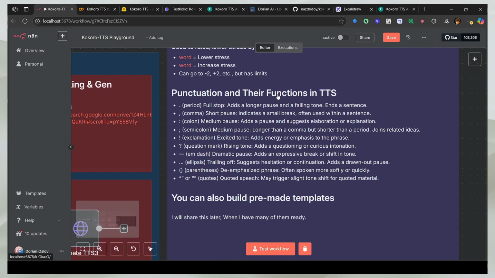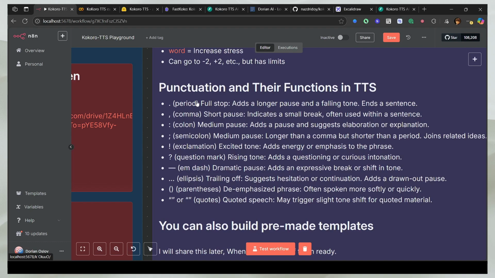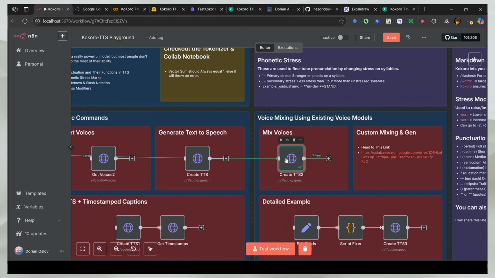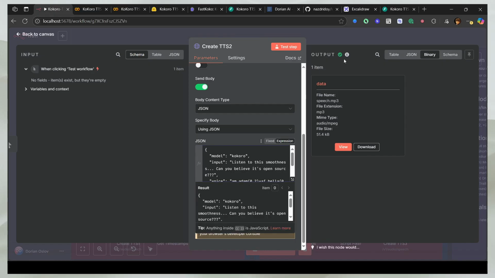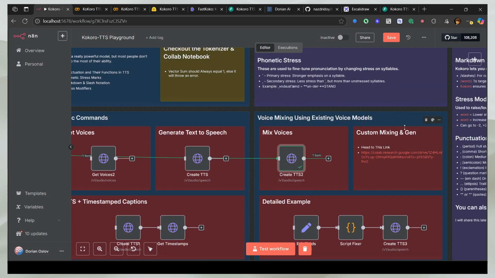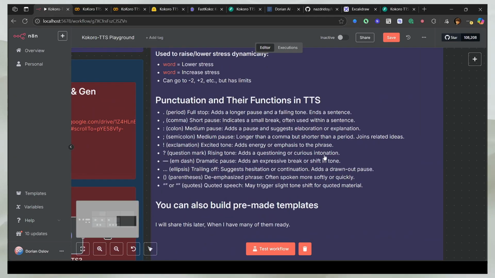And here are all the rules that you need: if you add a period, it's going to give a longer pause, with a comma, a shorter pause, and all these rules you can see here. And you can also give them multiple times. For example, I got a very long pause, or at least a delay, in this sentence because I added three of them. So I can give them a bit of emphasis, but I cannot just add unlimited numbers of these. That's going to break the voice as well. It can only handle about 5 to 10. So that's how you can manage different kinds of voices.